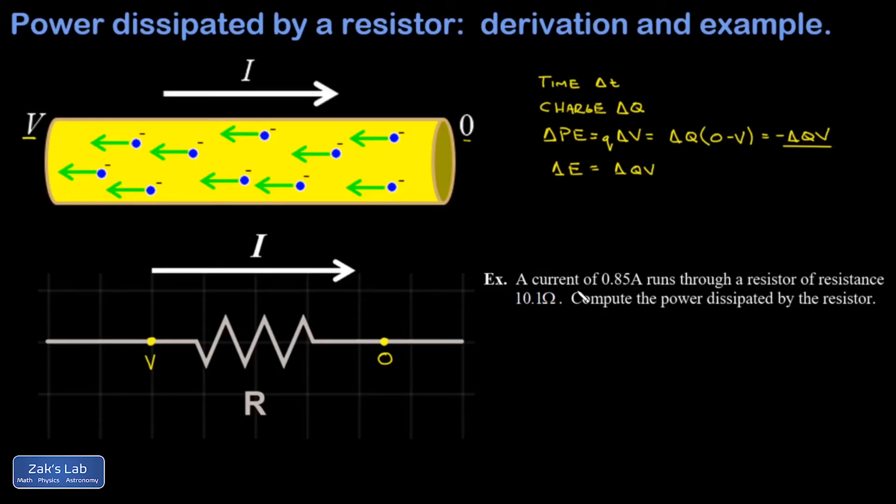And then finally, I want to find the rate at which this energy is being dissipated. That's the power measured in watts. And then I go, aha, delta Q over delta T, that's just I, the current. So I end up with this very important formula, P equals IV. And this formula applies extremely generally. So it's not just for resistors. This is the fundamental one.